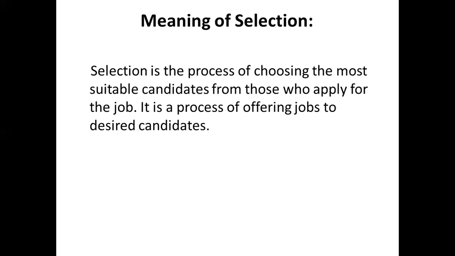In simple terms, selection is a process. It involves steps, for choosing the most suitable among the lot: the one who matches the requirements, the one who is qualified, and the one who possesses all the qualities required to perform a job. And you can select a candidate only from the lot who applied for the job. So the source of selection is recruitment.